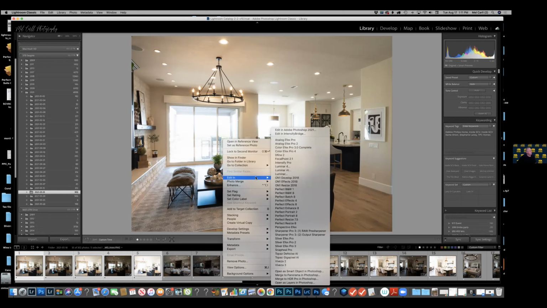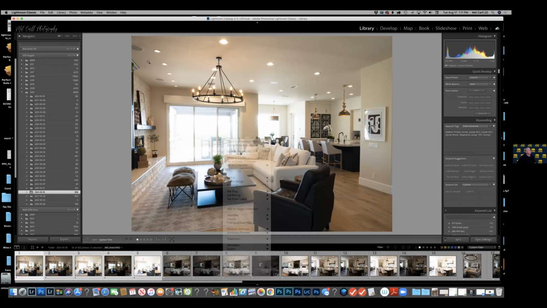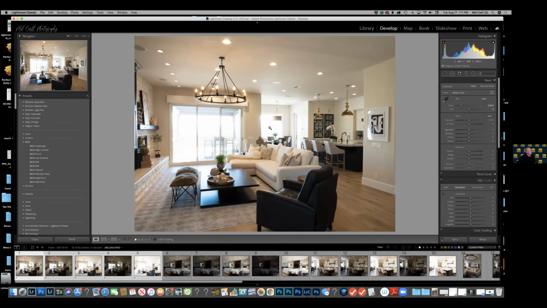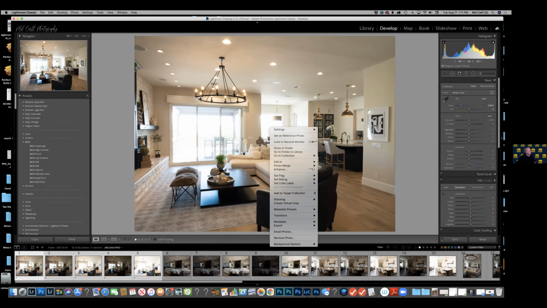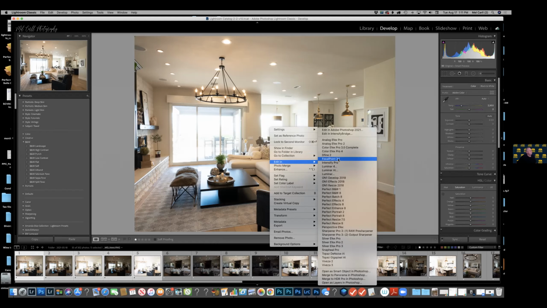Or what I do is I just go Edit, and I go right into, where to go? It's not there. You're in Edit. Yeah, exactly. So if I go into Develop now, I've got the 5 programs, Edit. And I think you want to go one lower.